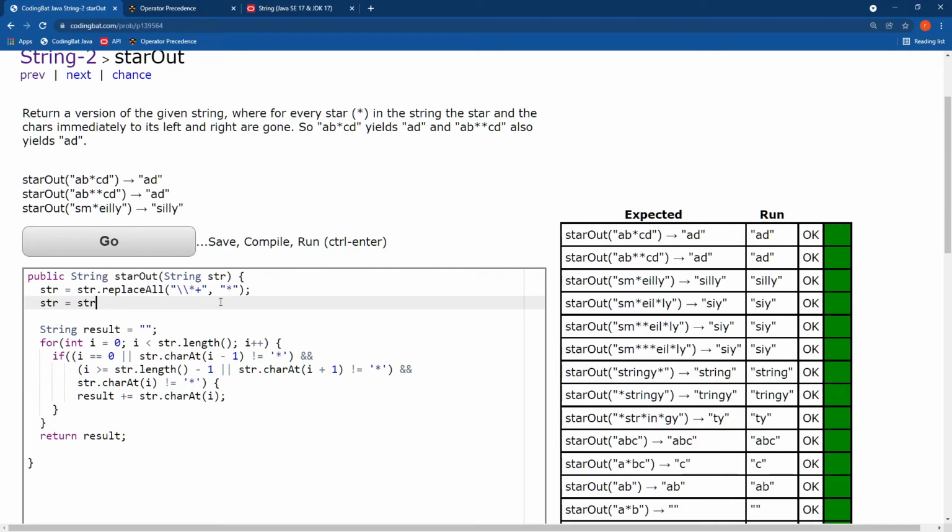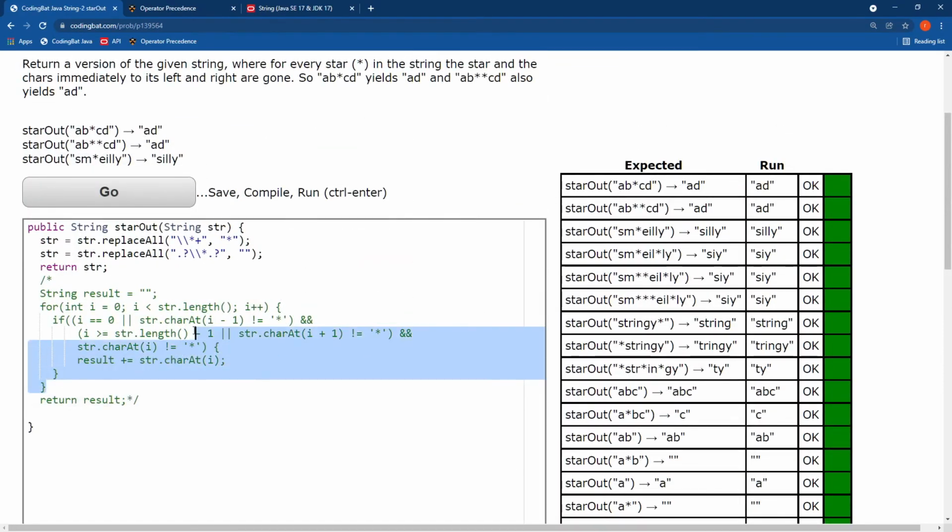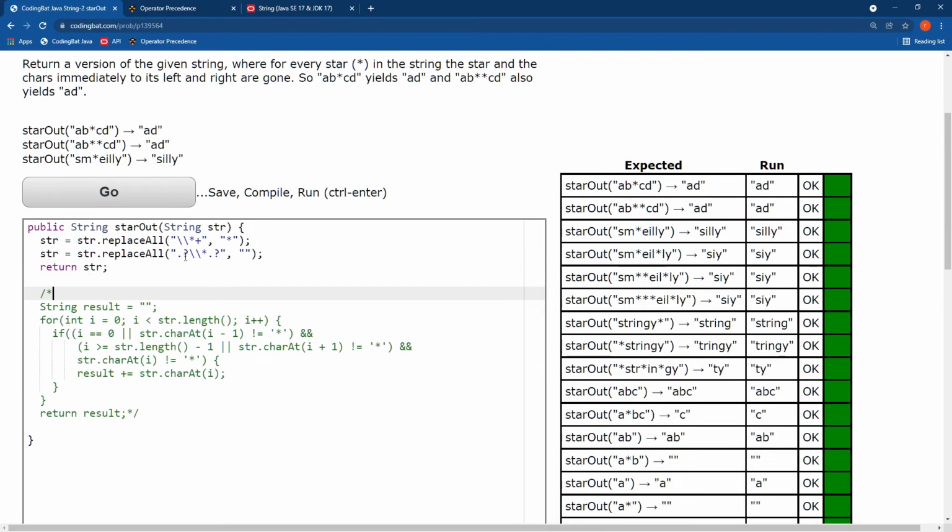And then what I want to do is replace every occurrence of a possible character followed by an asterisk followed by a possible character with nothing. And then I can return str, and I think this should do the job here. Okay, so that does it as well. And basically, the question mark just means that the thing before the question mark is optional. So period question mark means a character there, but it might not be there. It doesn't need to be there. And this handles cases where the star is at the beginning or the end of the string.